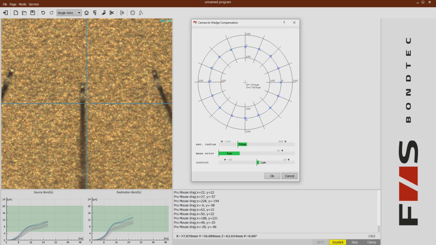Once all the bonds are located, the software calculates not only the offset of the camera axis to the center of the bonded circle, but also a measure of its eccentricity. This reflects the fact that the bearing for the rotary axis may show a small deviation from a perfectly circular shape when turning. For extremely high accuracy requirements, more bonds can be made and measured to determine the precise actual offset at any given bond angle. This is why up to 32 test bonds can be included in the determination.